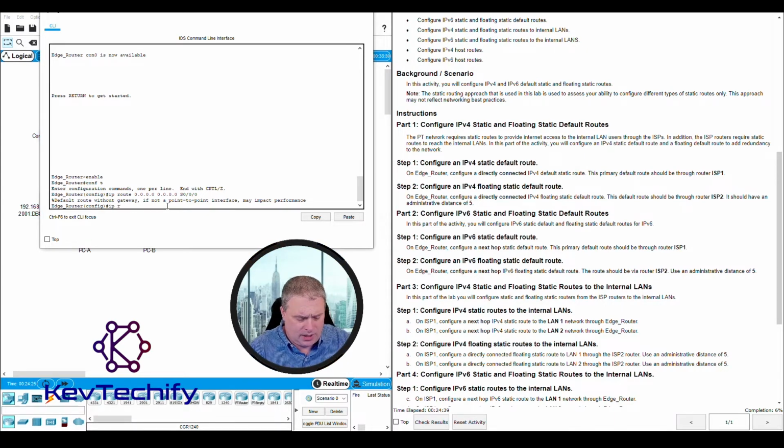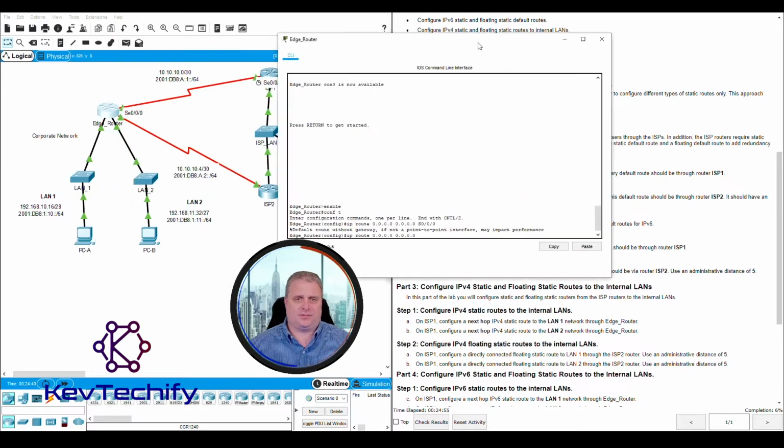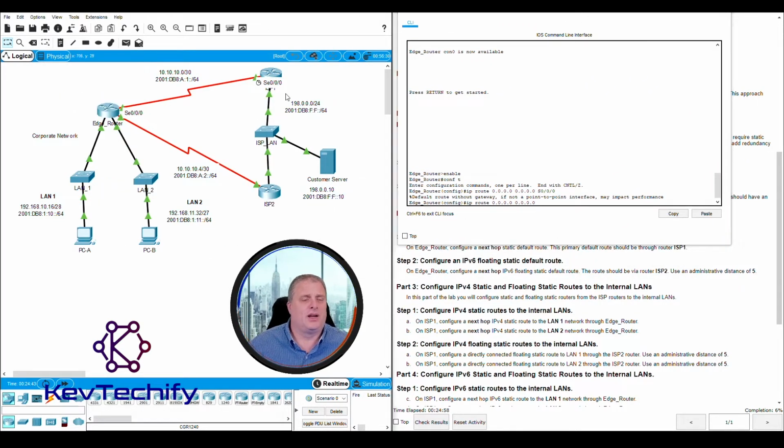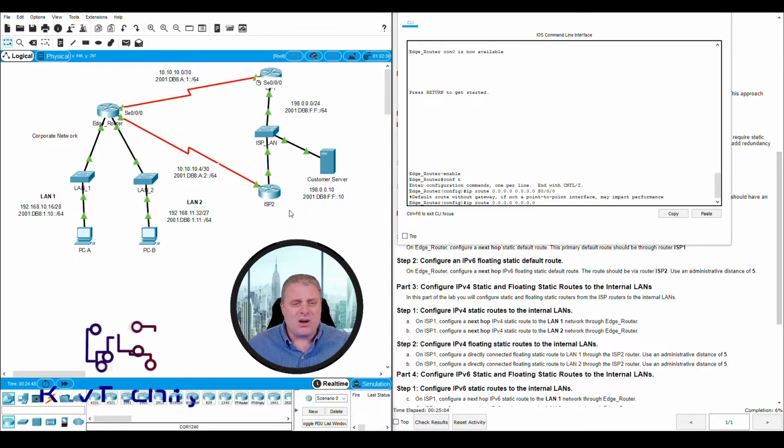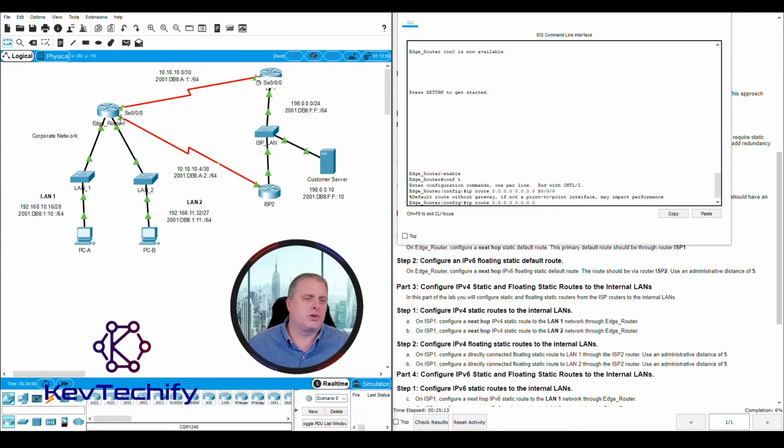And so we start off with ip route again, and we enter in our quad zeros because we want to take anything that makes it here, we're going to send it out that exit interface. So quad 0 for the network address, quad 0 for the subnet mask. It's a different exit interface this time. First one we sent out to serial 0/0/0, which went up to ISP1. Now we want to send the floating static route to ISP2. To get that, I'm just going to mouse over this green triangle right here. And now it says it's serial 0/0/1. That's what we want our new exit interface to be.